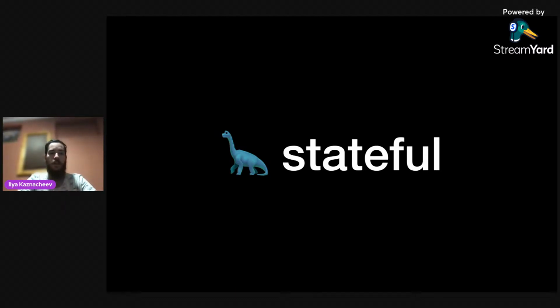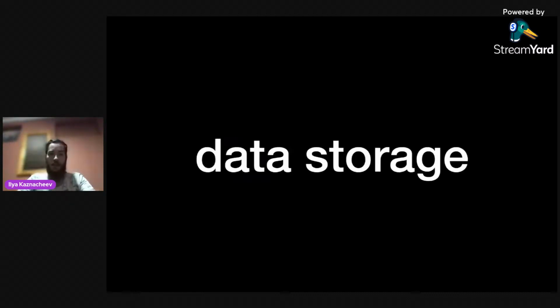So let's say a couple of words about this. It's a bit tricky, and we'll start with service, aka data storage, like S3, for example. When we have an S3 bucket, we just put binaries there.